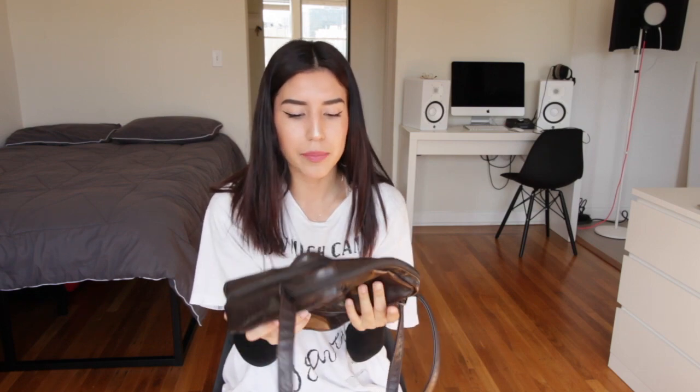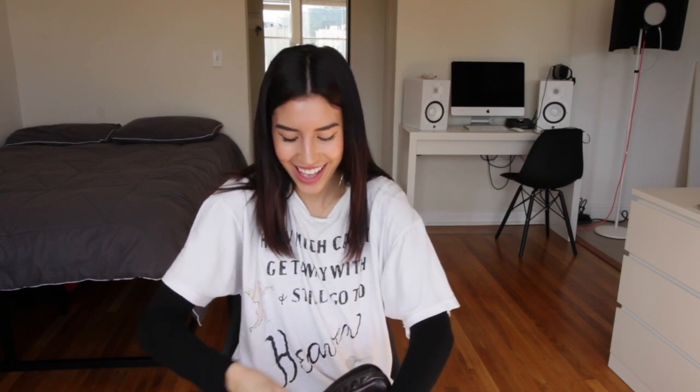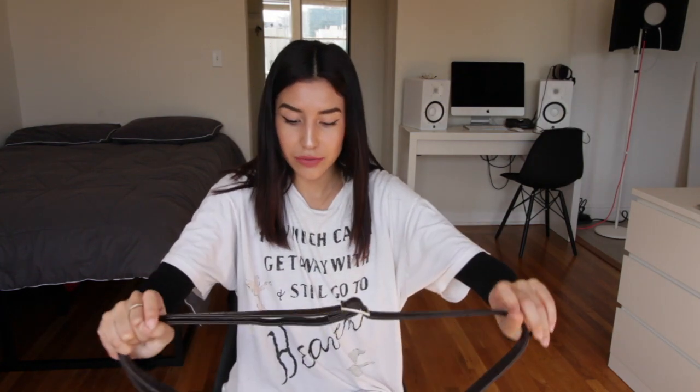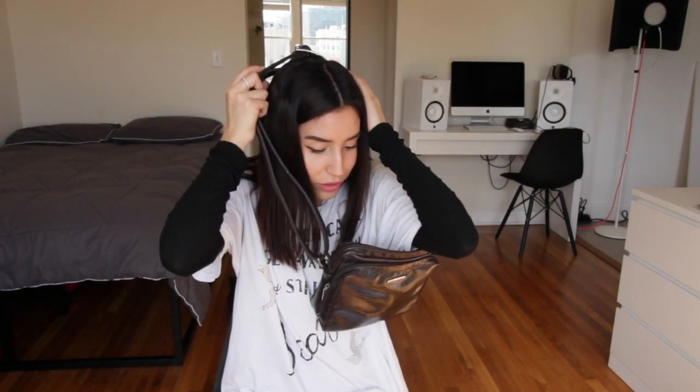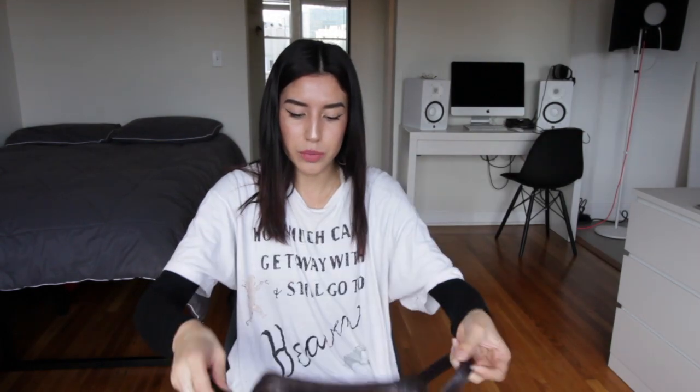This bag is a Nine West bag. I don't know if that's an expensive brand, but I got it at Community Thrift for only like $10. It's a really nice bag. When I saw it, I thought it was a fanny pack — I was like, oh my god, it's a fanny pack! But it's not really a fanny pack. Since the straps are so small, I wear it like a fanny pack. You can make the straps even a little bit smaller. The strap is just a bit too big to wear on my waist, so I usually wear it around my shoulder. But it really does look like a fanny pack, and that's why I love it — because fanny packs are in right now.